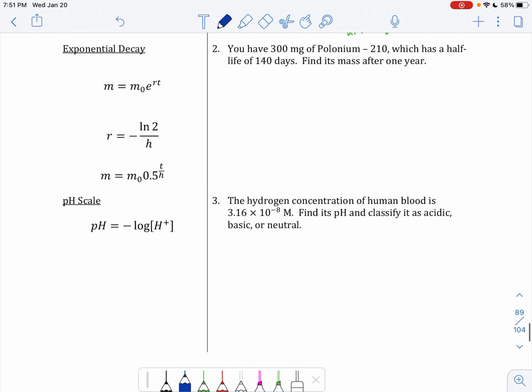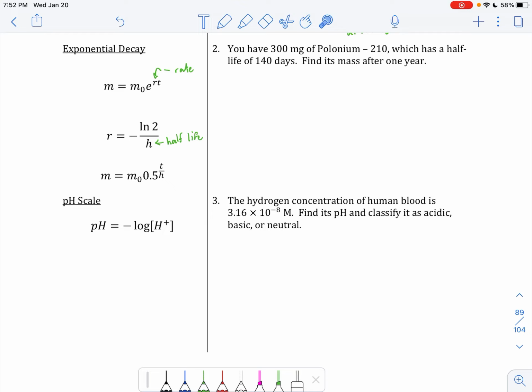Now with exponential decay, such as half-life, which is the model that we see here, this is, again, your basic exponential model, but it's going to be decay, which means that your rate is negative. And when it comes to half-life, your rate is actually going to be negative ln of 2 over h. So there's the negative we expect, and this is our half-life, or the amount of time it takes for a radioactive substance to decay by 50%, by half.